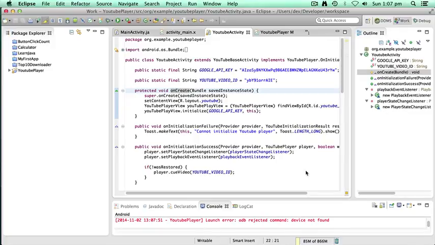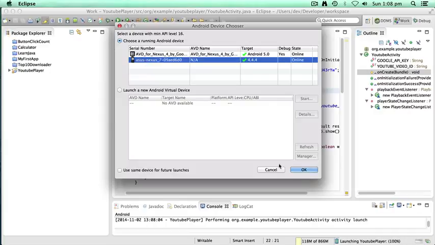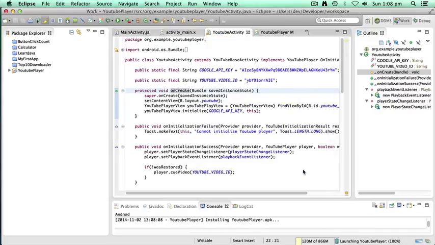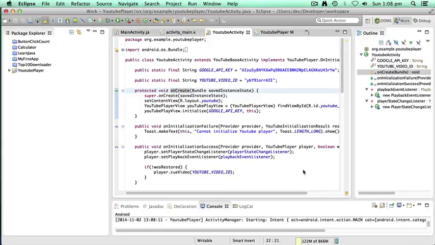And as sometimes happens, when in doubt with Android devices, unplug and plug in again. I do that quite often. Unfortunately, it just seems to lose the connection to the device sometimes. So I've unplugged and plugged it in again, and we'll try it again. This time it seems to have found it and it's working. And I can see it on the screen. I'll just wait till the video loads up. Okay, it looks like that's going to work, so that's good.